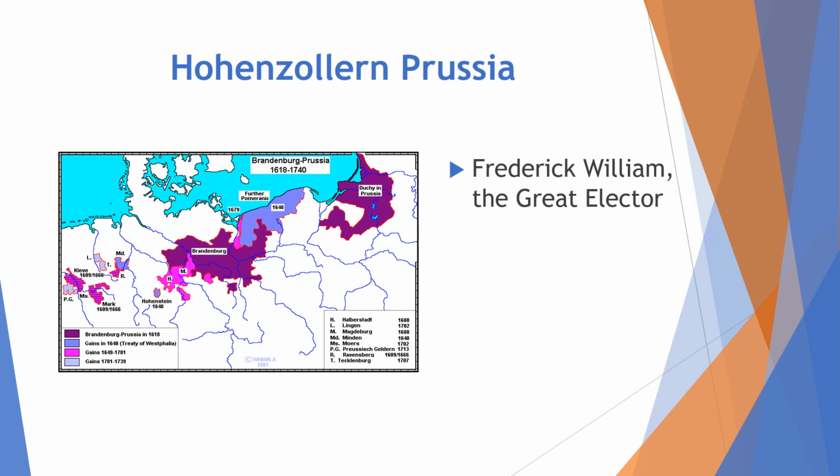Frederick William also builds a strong standing army. He collects excise taxes in order to do so. And by his death in the 1680s, Prussia has almost the fourth largest army in Europe, despite the 10th largest population. In many ways, Prussia became known as the Sparta of the North for its continued insistence upon this military tradition that existed during that time period in Prussia.